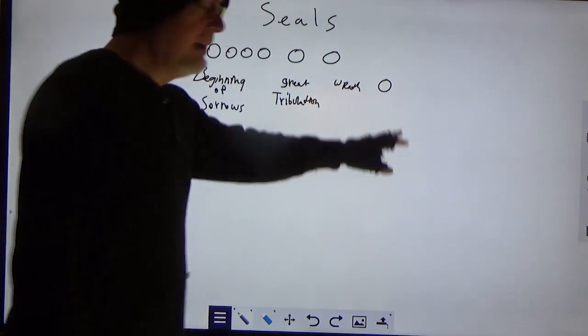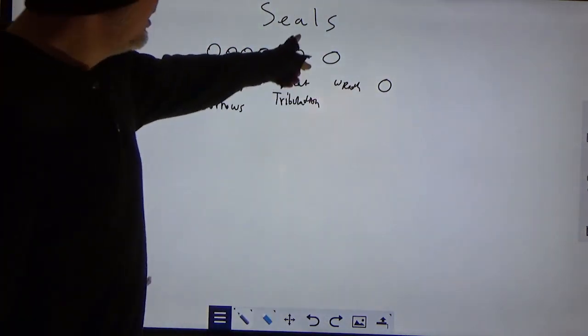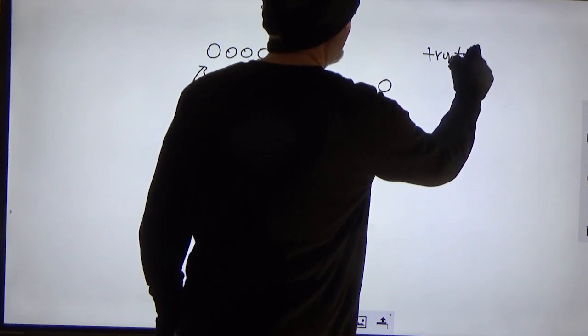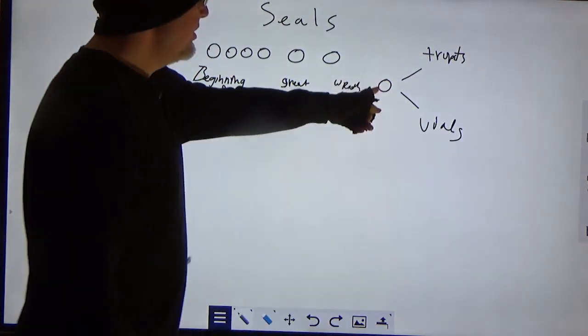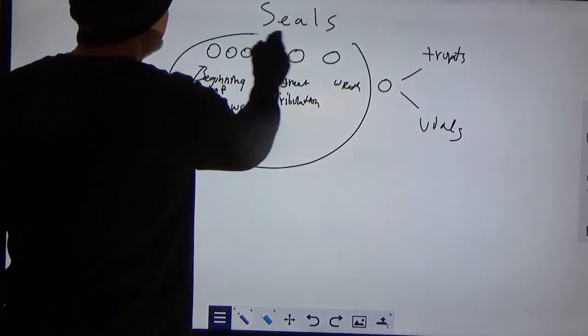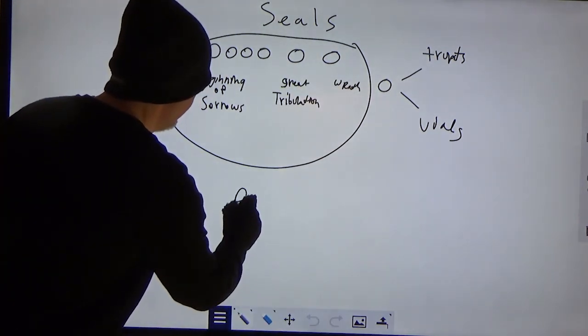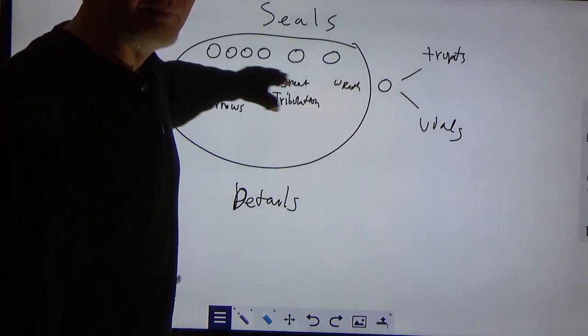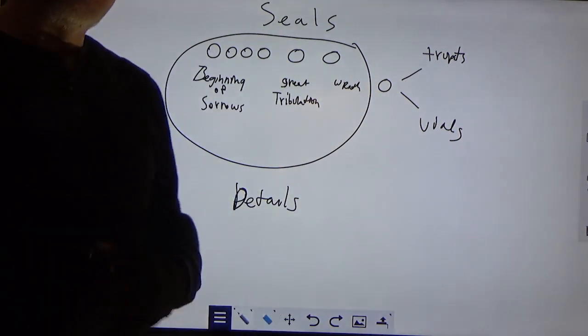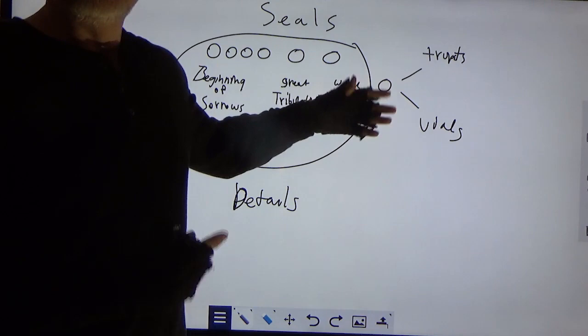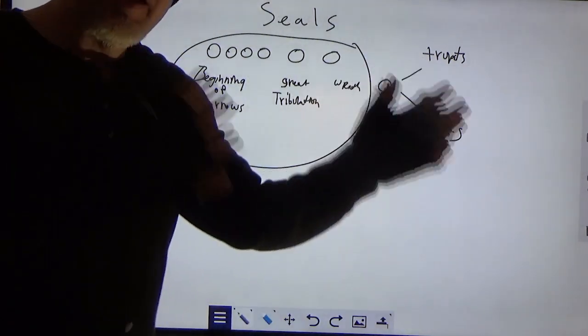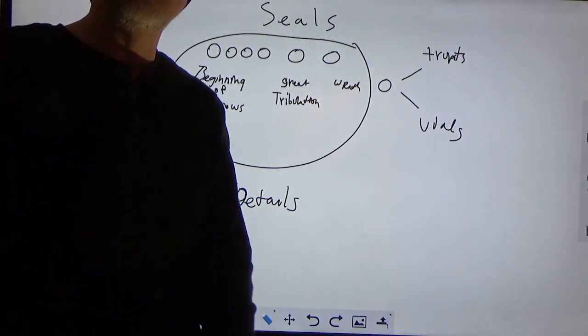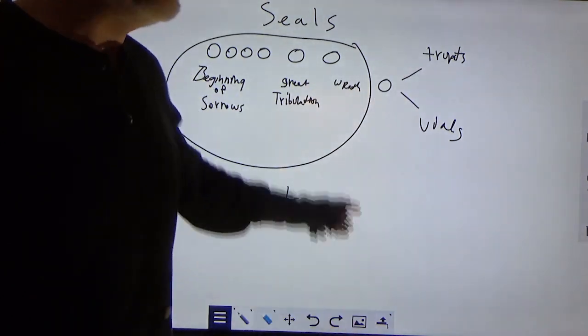The seventh seal is not an extension of time after God comes down with the wrath, because in the seventh seal, what do we learn about? We learn about the trumpets and the vials. This information is overlaid on top of this information to give us details that were left out in the overview or summary of this quick snapshot. So the book of Revelation really is a vision that cannot be told in literary form very easily. It has to go back and put more information, and build into each chapter that comes along, and we continue to expand our understanding of what's really taking place.